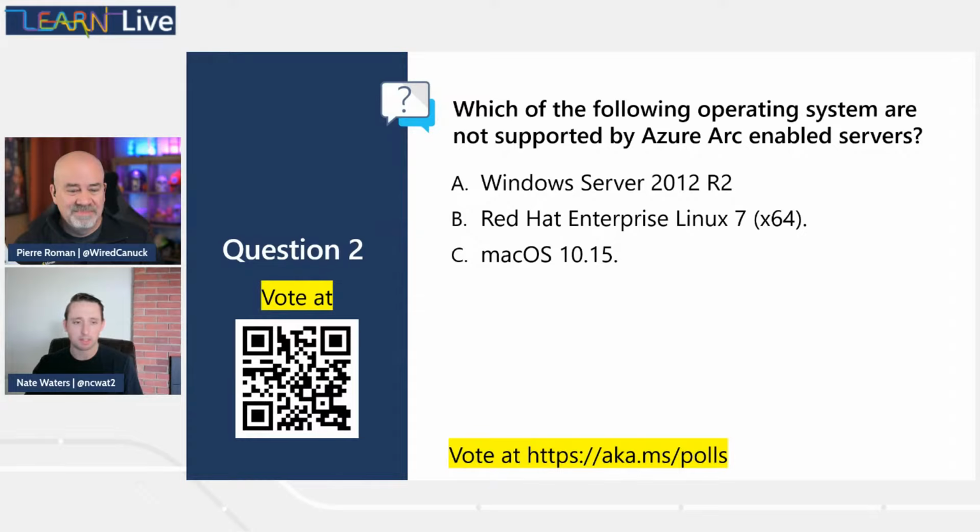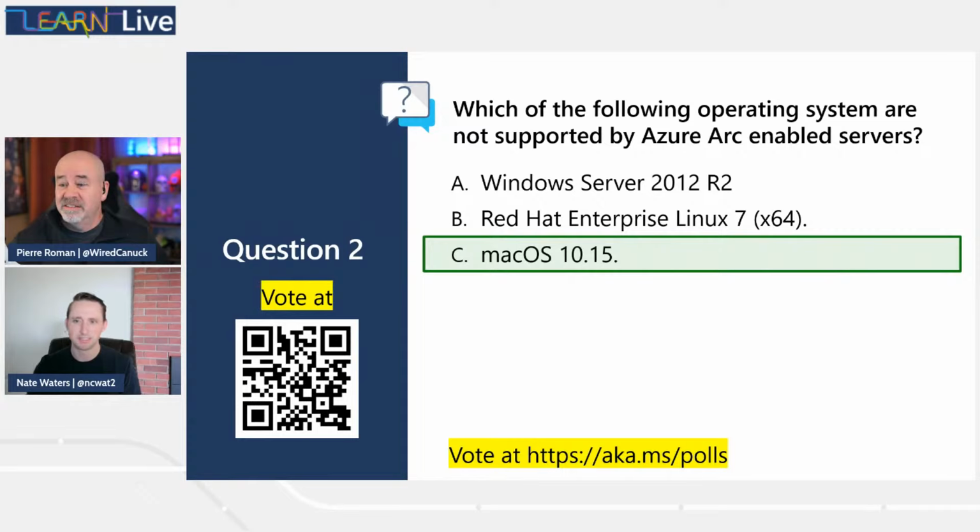Yeah, well, this is another good one. We talked about the different types of servers, and I would say probably the most common types of servers you're going to see in a data center are the ones we support. So maybe there's one on this list that you don't always see in an enterprise data center. Currently we support servers, not workstations. I've never tried to deploy the agent on a Windows desktop, but currently we support servers, which leaves one of those as the outlier here. Let's see which one it is.